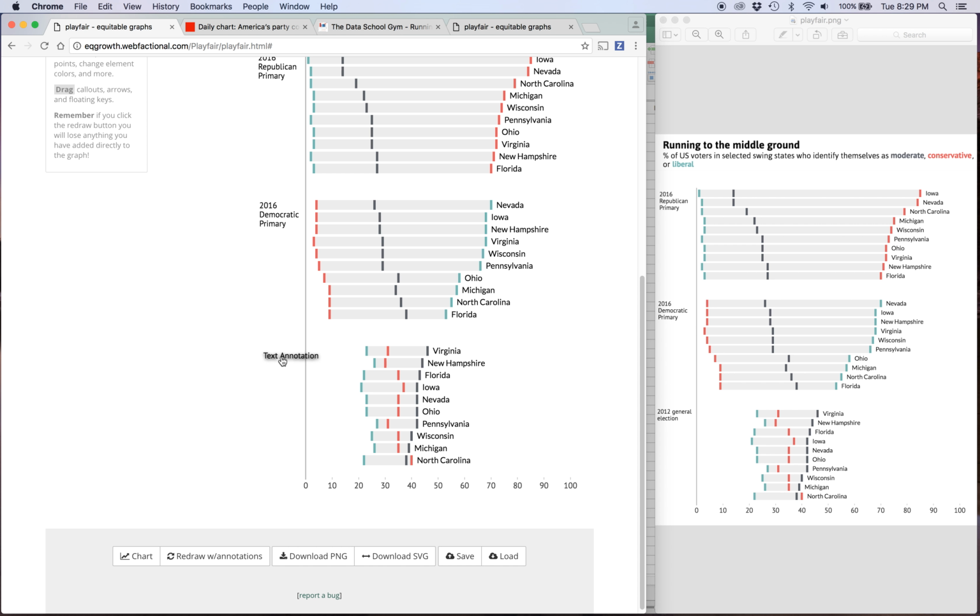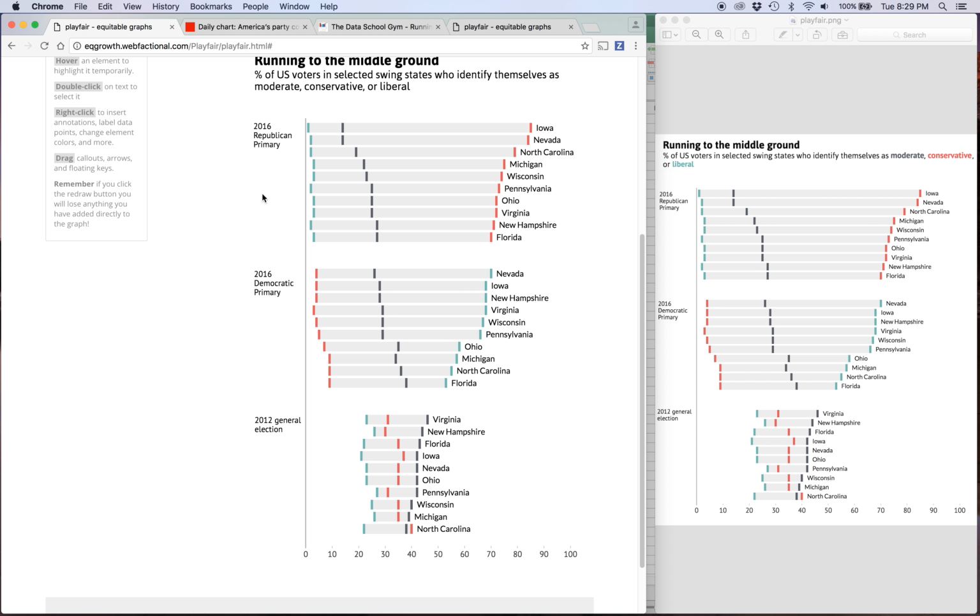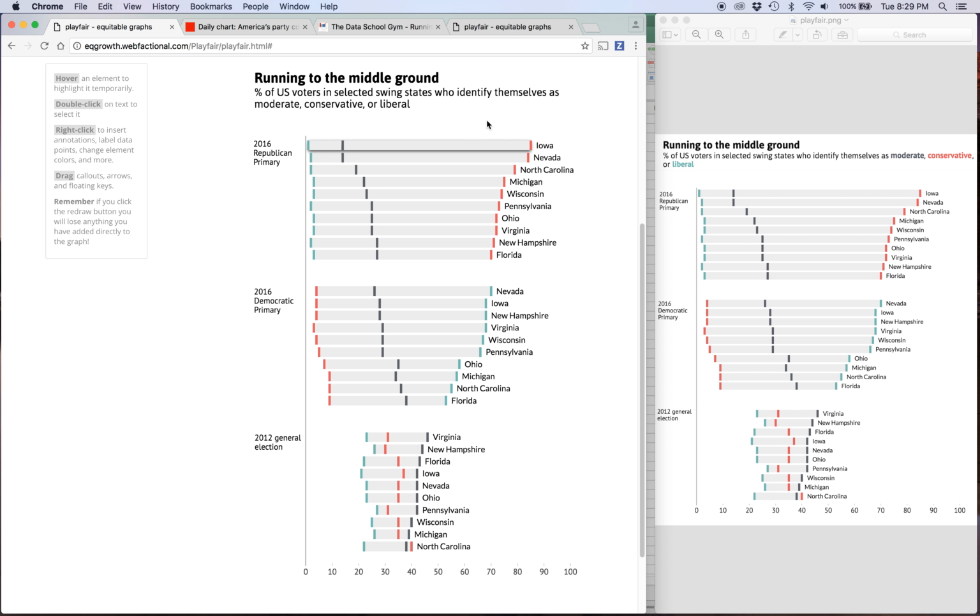All right, and then this is going to be the 2012 general election, and let's get that roughly where it should be. Well, actually, I think this needs to be over a fair bit, and this probably also needs to be over a fair bit. I could line those up more precisely, but I actually think that looks pretty good. Okay, so we got that. The only thing we're missing is the key.